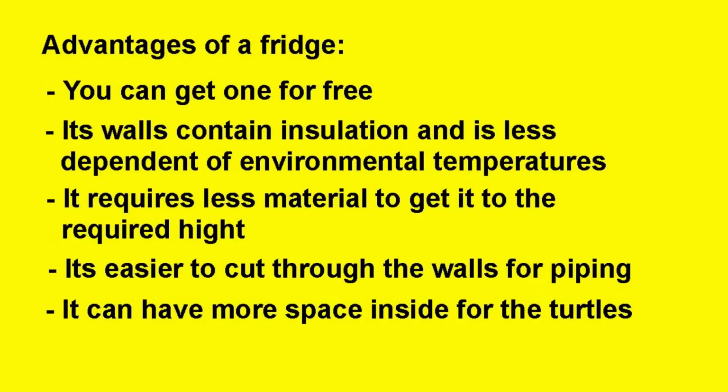Which are the advantages of a refrigerator? First of all, we can find them for free. The walls of a fridge are full of insulation to stop the cold from getting out or the heat from getting in. And that is very useful for an aquarium because it makes it independent of the outside temperatures. A refrigerator requires less material to get it to the height we need it because the refrigerator is supported from underneath, not from on top like in the bathtub.